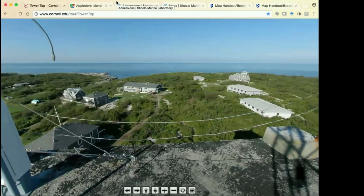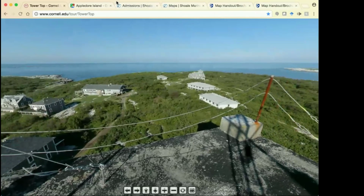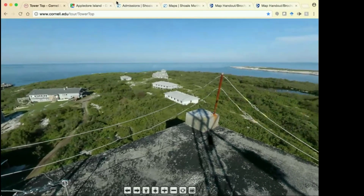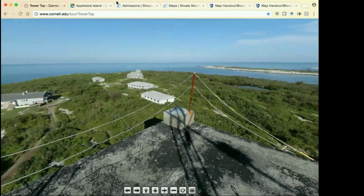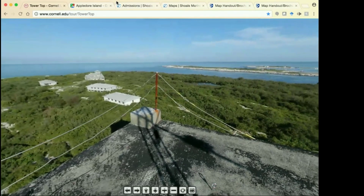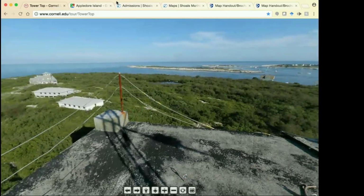Student life I found on the island to be really enjoyable, really easy to make friends super quickly, even though the courses are only 2 weeks or 1 week. You're with people your own age that have the same interests as you do, whether it's the Marine Environmental Science class or specifically they love sharks, skates, and rays. You're going to meet like-minded students. Many of my Shoals classmates have been my friends for many, many years after leaving the island, and you make lifelong friends in only 2 weeks. So that speaks to how close your class really gets.